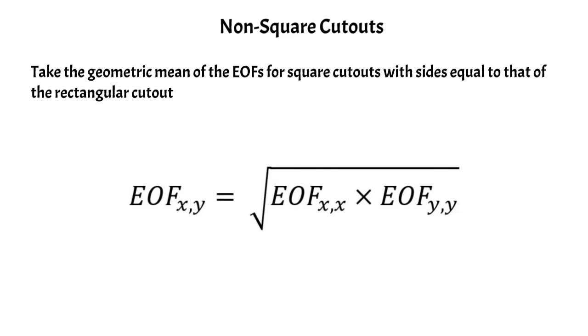And this is different from photons, right? Because with photons, we are calculating an equivalent square field size, but with this, we're just basically doing a numerical averaging technique and getting the output factor for our rectangular cutout in that way, rather than calculating an equivalent square. Similar to the equivalent square concept, this is a concept that was empirically determined and has been used in the radon community for quite some time now.